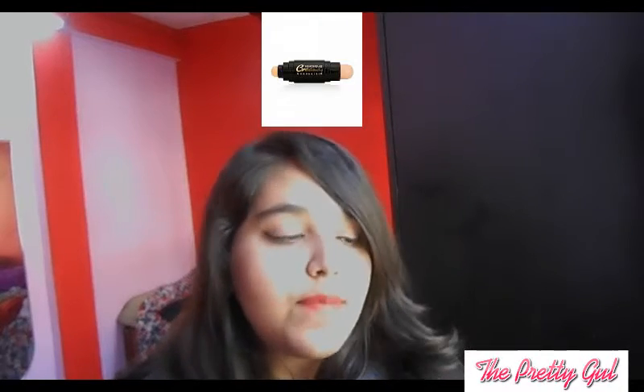It is also a must for you. Then going to the actual makeup part, the first thing you will be needing is a makeup stick. I'm suggesting a makeup stick because I don't want you guys to invest in foundation, BB cream, and concealer — no newbie wants to spend a lot at first. My suggestion for a makeup stick is ADS Pro. It is very reasonable, acts as a concealer, has foundation coverage, and also has a very light coverage.